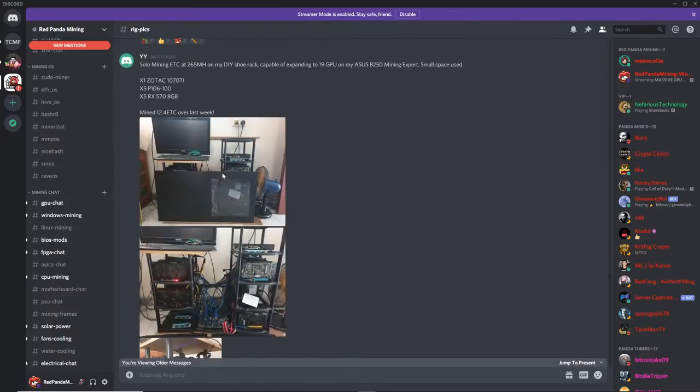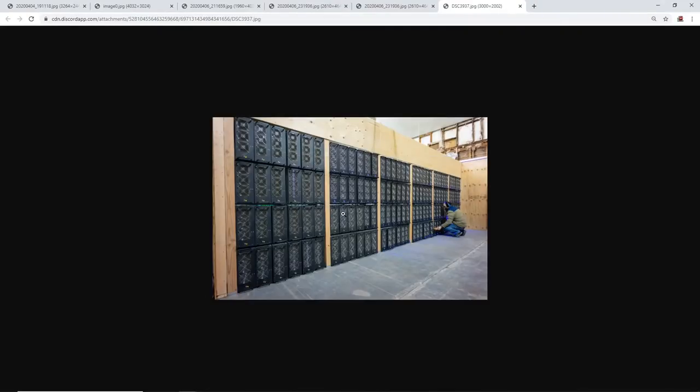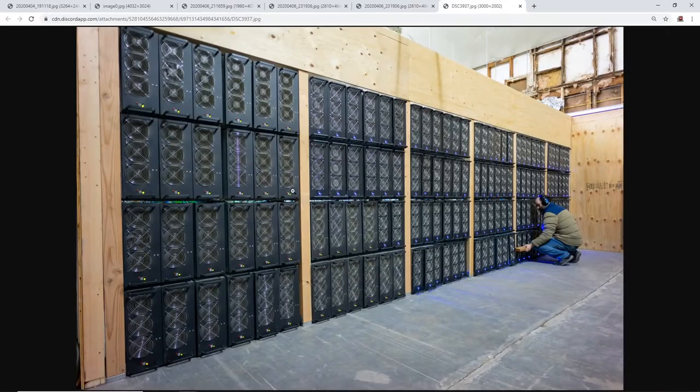Okay, guys, final picture for the day, and this is actually the thumbnail. This is good old Blockchain yet again. He has an amazing shot of his... how many cards per column here? I don't even know. You guys saw the picture before, and you guys saw the picture inside. So, that's pretty killer. I'm amazed. I love this. Oh, man. I wish I could video this one day. Just have an epic video. Oh, that's so cool.